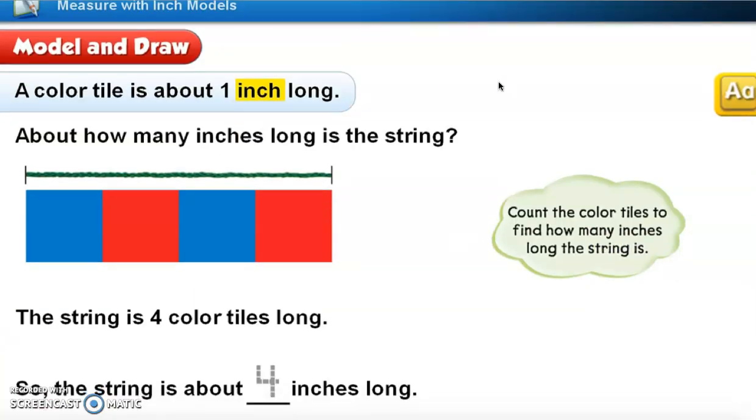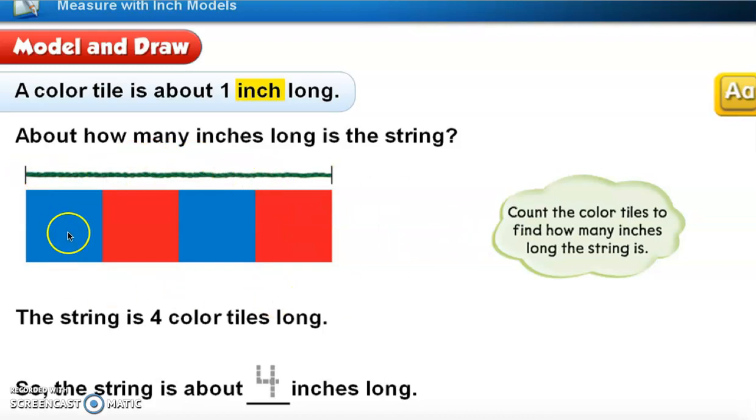It says a color tile is about 1 inch long. About how many inches long is the string? Over here it says count the color tiles to find how many inches long the string is. If one tile is 1 inch, then we can simply count each tile to see how many inches long that whole string is.